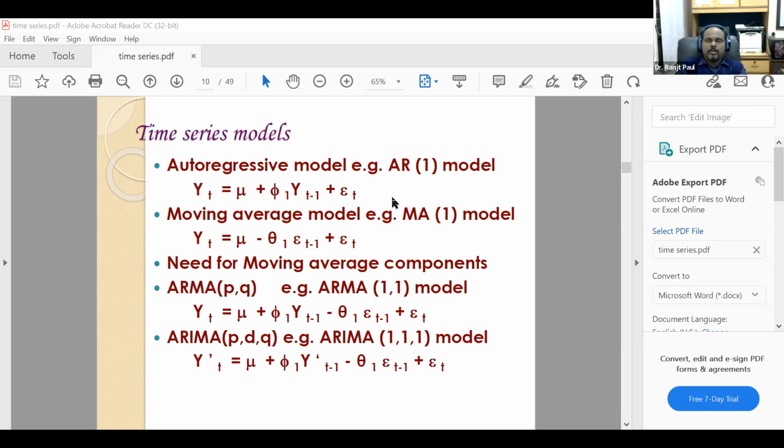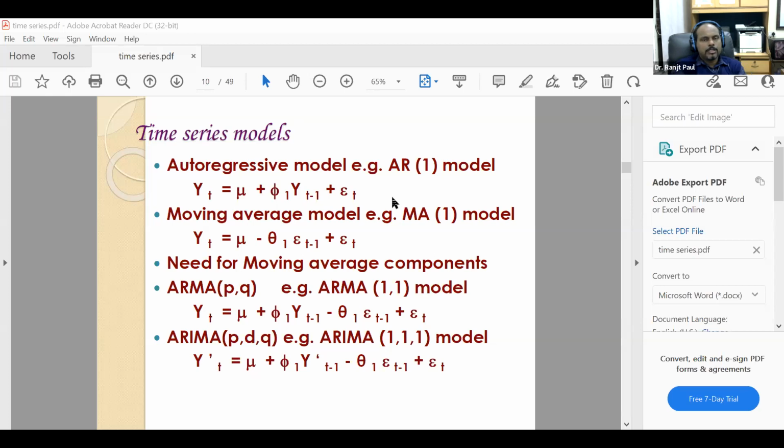Similarly, the moving average model is a little more complex because it is based on the error term, or the past error terms. Epsilon t minus 1, epsilon t, these are basically the error terms, and the current observation of the response variable is regressed on the past errors. So that's the moving average model. And when we combine these two, autoregressive as well as moving average, we get ARMA, that is the autoregressive moving average model. A simple combination of these two models. And in a particular model, obviously there should not be two intercepts.